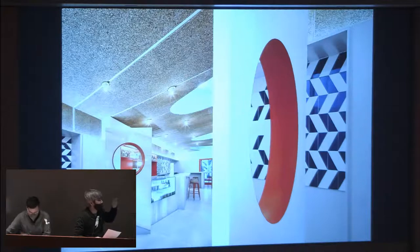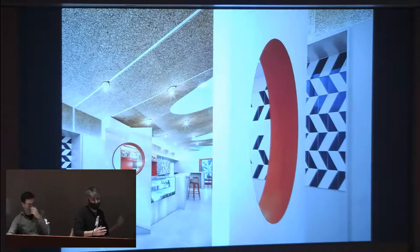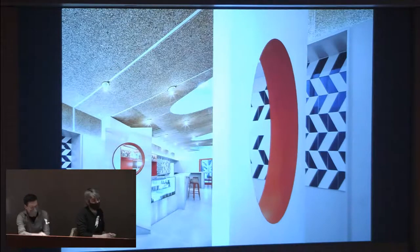It's now the most popular spot in the bar. When we started to construct it with bricks, the property told us to demolish it — they didn't want it. But one week later they said 'let's try,' and finally it's there and it's working. They wanted a diaphanous space and thought it was taking up room, but this space had no interest — it was just a tube. By adding this element, we gave more interest to the space. As a happy ending, it transformed this tubular space into different spaces, each with its own sensation and function.